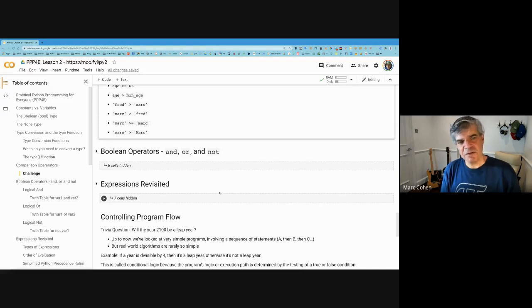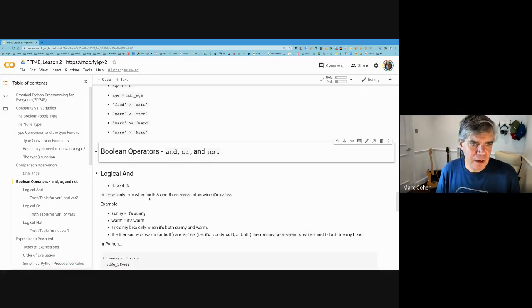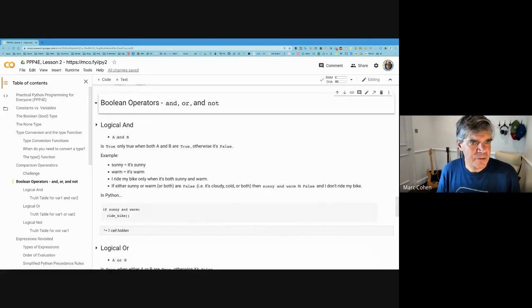They're called Boolean because they were discovered or invented, depending on your perspective, by a guy named George Boole over 100 years ago. There are three of these: and, or, and not. I'm just going to walk through them one at a time. So and is always written this way, A and B, where I'm using A as a stand-in for any truth statement. A and B is true when both A and B are true. Otherwise, it's false. So if either A or B is false, the whole statement is false. That's the and function.